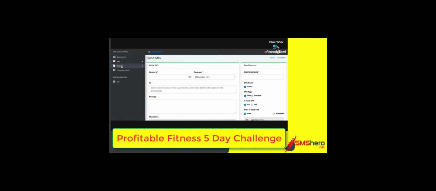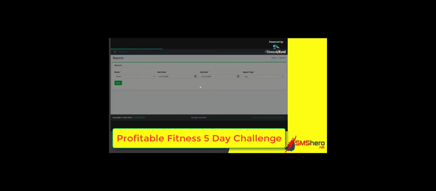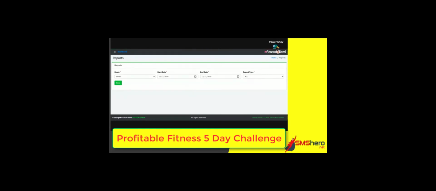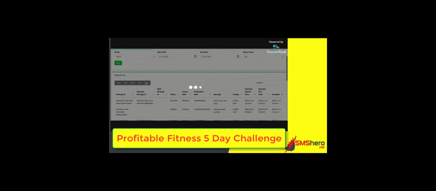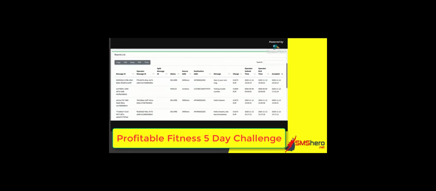So now, obviously, the next thing you want to know is what the reporting looks like. So that's very straightforward. There's the SMS. You can hear that's just arrived. So here's the report. It defaults to today's date. You can change the dates. You've got different routes. If you have multiple routes, you've got different report types, which you can check your SMSs by. And you can also download those all in Excel or CSV format. So once you save the report, it'll then run the report and it'll show you the SMSs that you've sent.